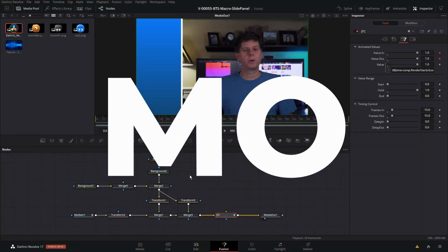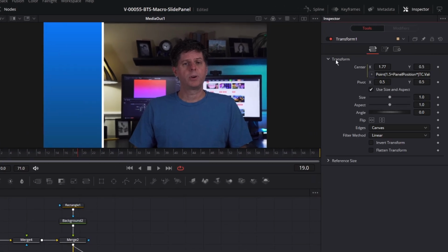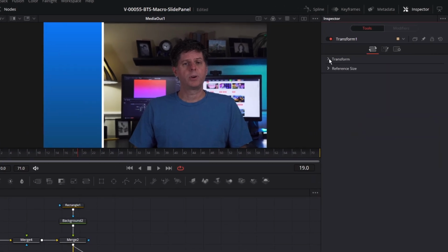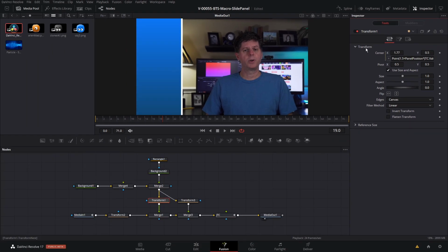Let's get started. Okay, it's time to create our macro. One of the things that I like doing when I make the macros is organizing things, using these pages up here, and also using these labels that let you expand and contract to group things together. So let's add a custom label in that we're going to use for, we'll call it animation, and we're going to use it to adjust our animation settings. We can really be on any of these nodes, but let's put it on this Transform 1.